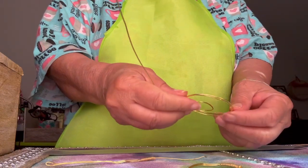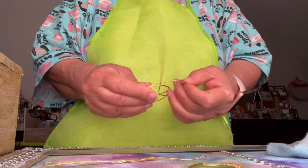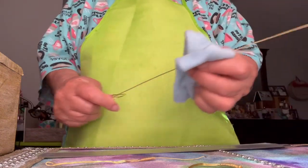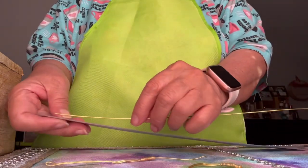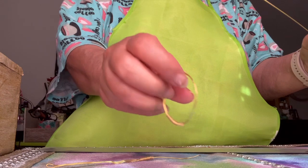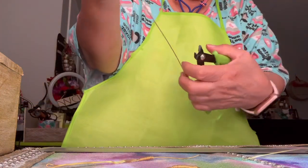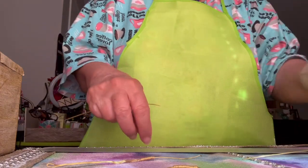This is 20-gauge wire. I'm just trying to clean it up so you work it smooth. I want to master this new project so I can sell it for extra income. Let's measure it — 12 inches long. All I'm going to do is make another one of this, 12 inches long. There's my tool to cut this — a flush cutter. Make sure the wire is straight, not crooked.